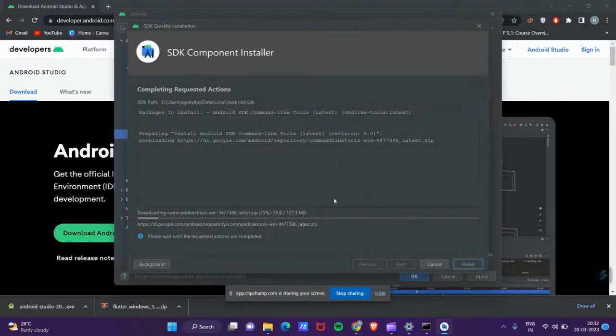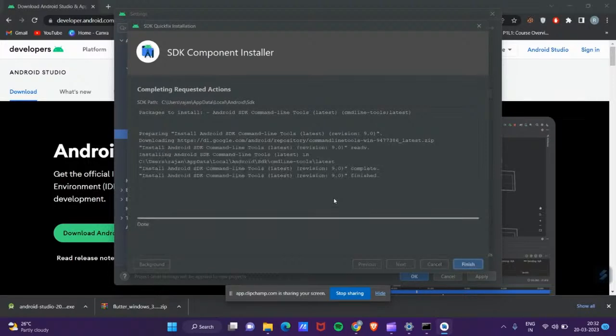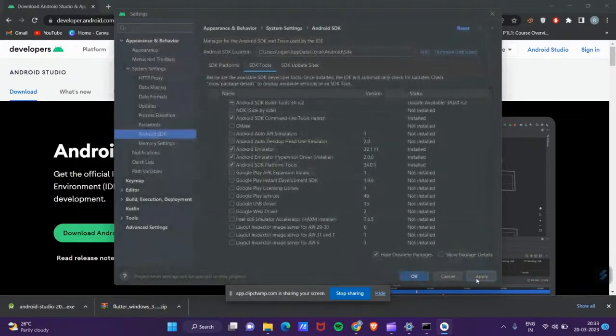This is the very important part because people sometimes forget this and then say that they are not able to install Flutter and all these things. This step is the most necessary thing because without installing the Android command line tools you can't work on it. Similarly, there are many tools that, if you want to use them in a customized way, you have to download their command line tools. Command line tools are exclusively made for developers. Okay, I'll click on finish, and we have already applied, so done.